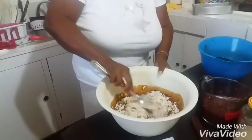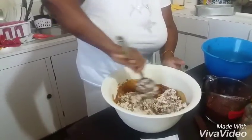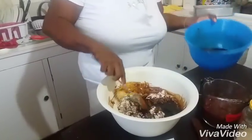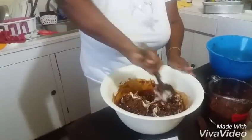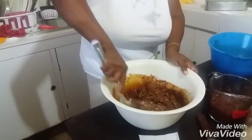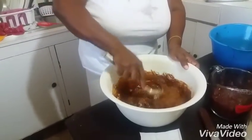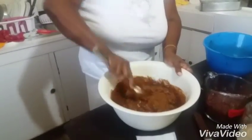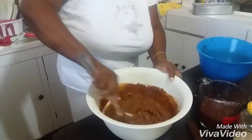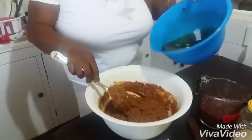Cut and fold. Cut and fold. A little more. Cut and fold. So you see it? Cut, fold. Cut, fold. See? All of the whiteness is gone. That's why we cut and fold. It has the color already. When this bun is ready, we're not supposed to see a white lump. Alright? Throw in some more.